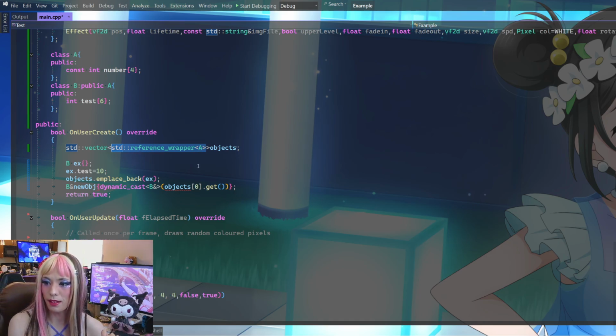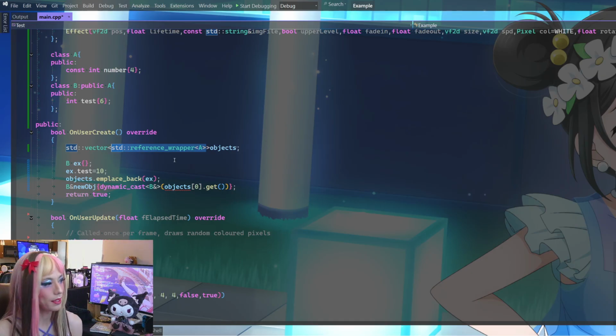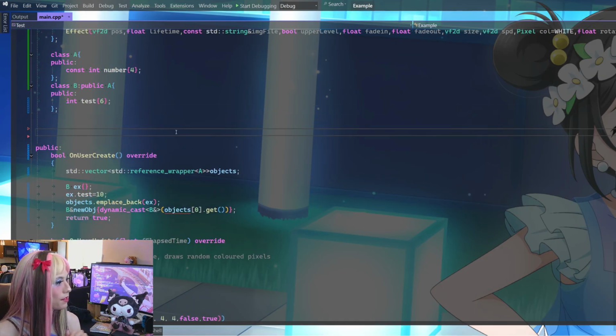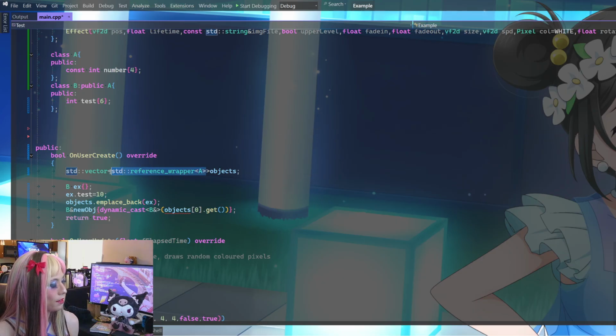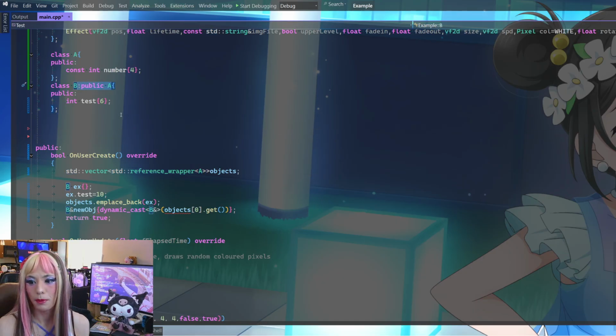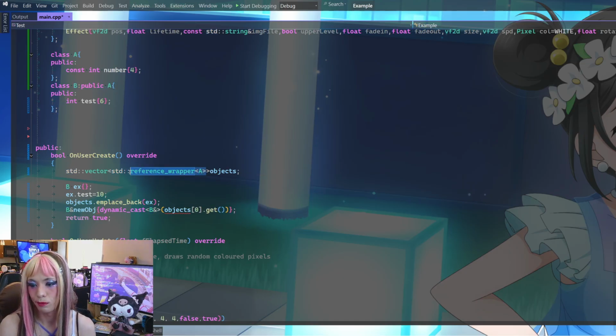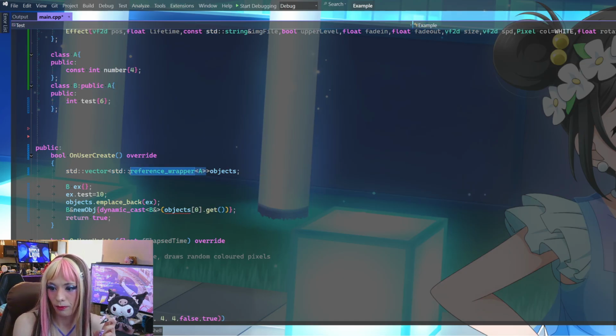Now, there are some key things I want to do with this on top of doing this. So let's say the system has like a variant of different objects, right? So it can be like a class A or a class B, but they're like derived, right? So, I wonder if I just want to use pointers then.